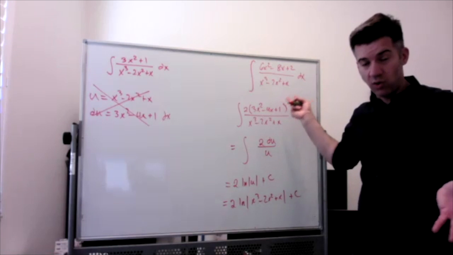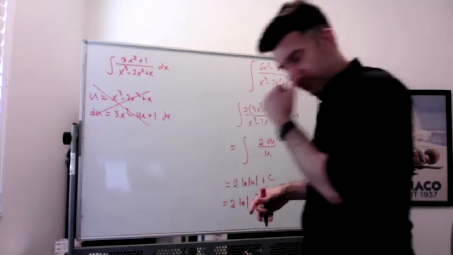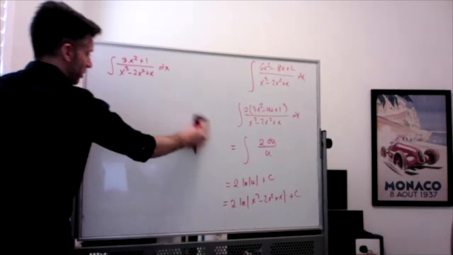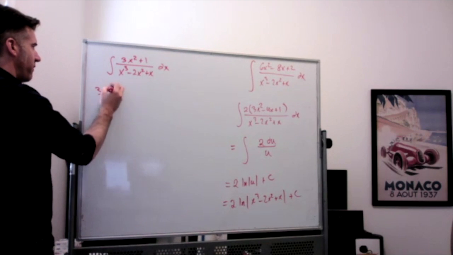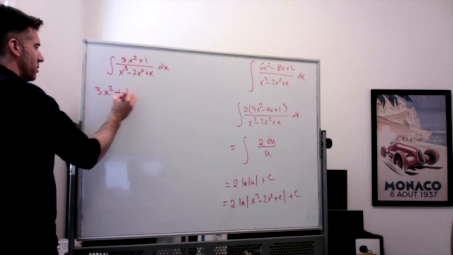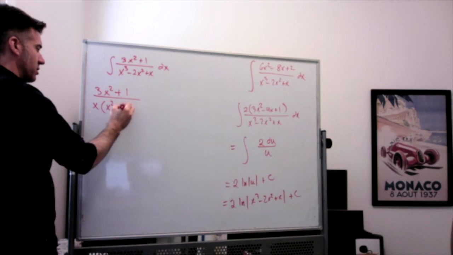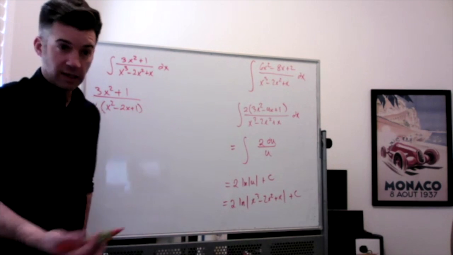In this problem, you totally could do a u sub, and we typically think of a u sub as being an easier process. But in this problem, we cannot. So we're going to do the partial fractions. We're going to say, all right, I can see that my denominator factors, I can factor out an x, and I'm left with an x squared minus 2x plus 1. And we want to factor it completely.